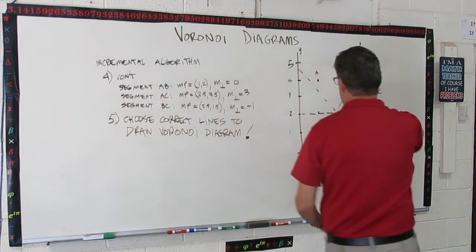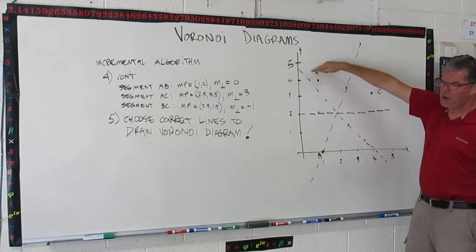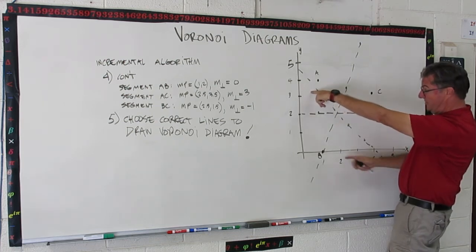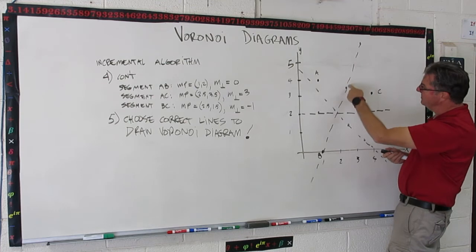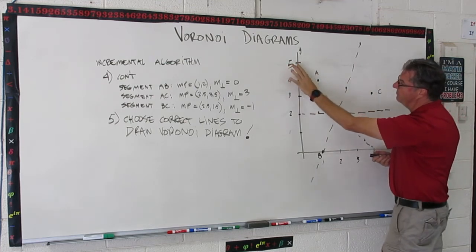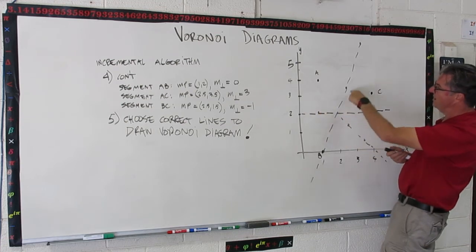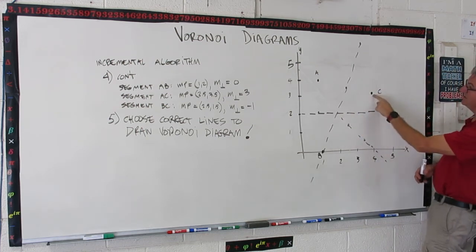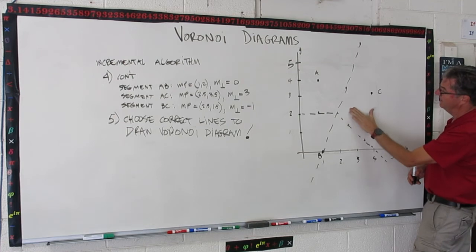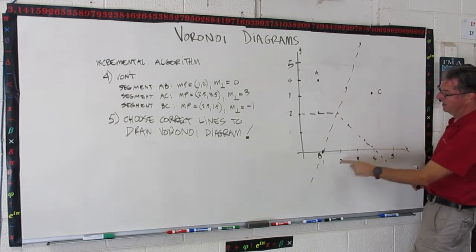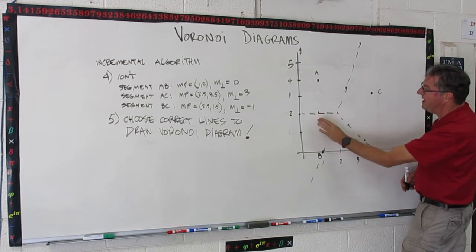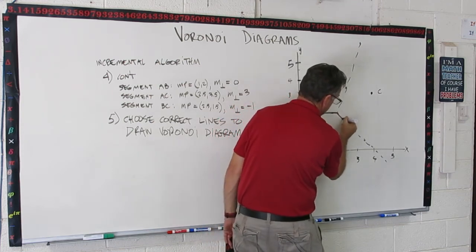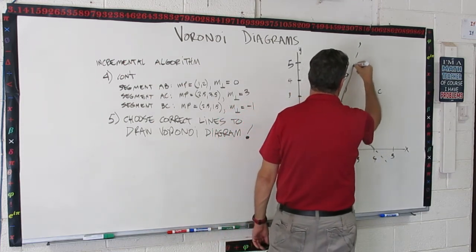So check this out. Let's just take a look at A. Does this line make much sense for A? I don't think so. Because these points in here are going to be closer to A than to B or C also. So I'm going to think that maybe this line and this line are the good ones. So I can erase these, right? Now that looks more like a Voronoi for with A being the boundary there. Let's take a look at C. This line doesn't make much sense for C. So now these lines separate for C. And then finally, this one doesn't make much sense for B. So I can get rid of that. And then I can connect them up. So let's just get rid of the dashes and go straight across.